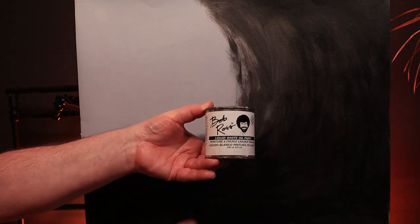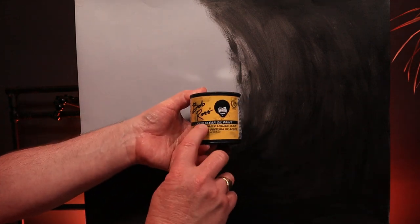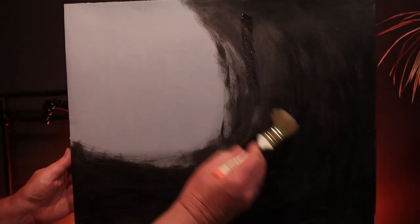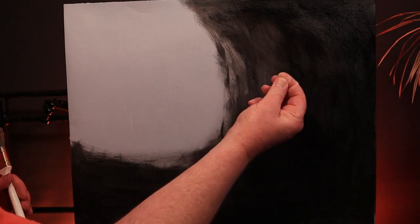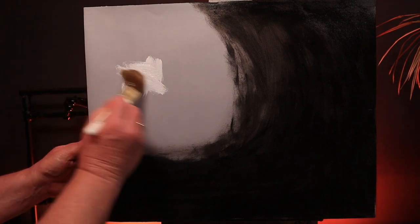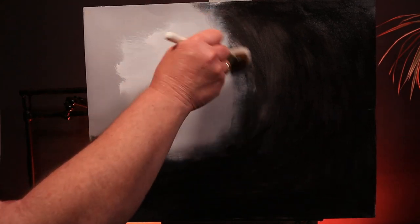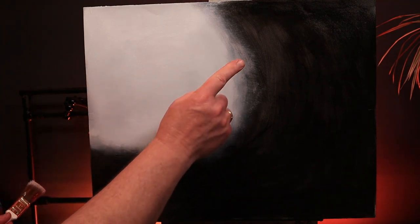Here's my can of Bob Ross liquid white oil paint. I'll be using this to prepare the area so that it's nice and wet, and I'll be using Bob Ross liquid clear for the black area. I use them from these little pots for ease of use and storage, and I want to apply this extremely thinly — I can't stress that enough. More people have problems by putting on too much. Look how little I apply — that little bit will cover a quarter of a canvas quite well. I let them just bump into each other, even out with long strokes, and then use my fingerprints to test the canvas. I made a video all about liquid white and I'll leave a link for you here.